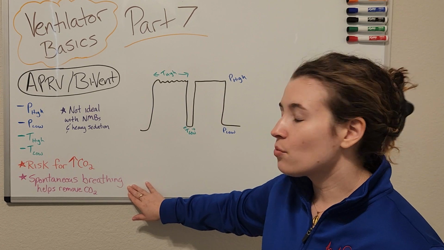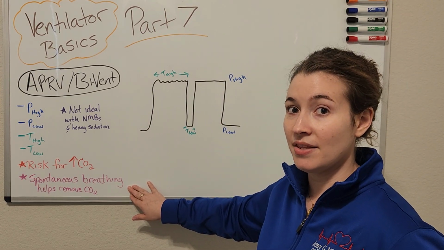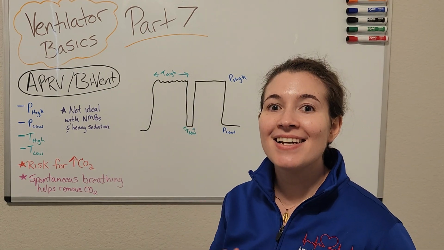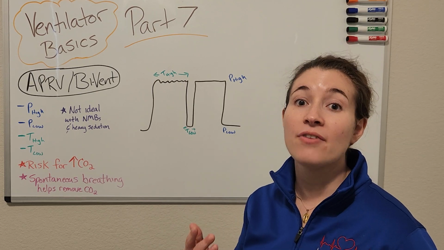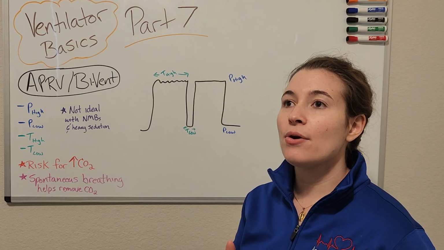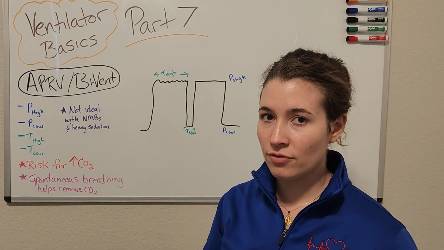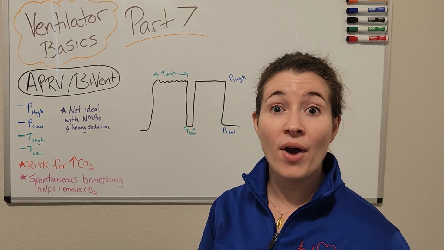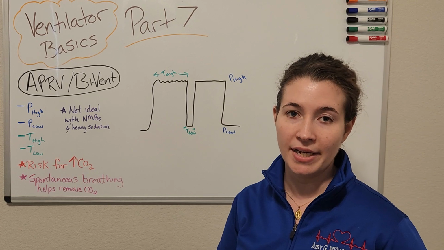Now, one reason why it's really great that the patient can spontaneously breathe in this mode is because while they're doing that, it does allow for more passive expiration of the CO2. So in this mode, we really want to be careful about over-sedating these patients, and it's very controversial about whether or not the patients can be paralyzed in this mode of ventilation.